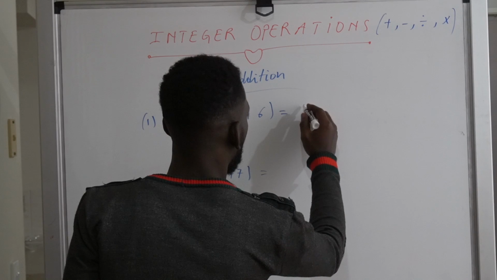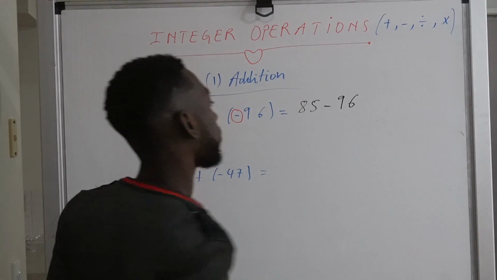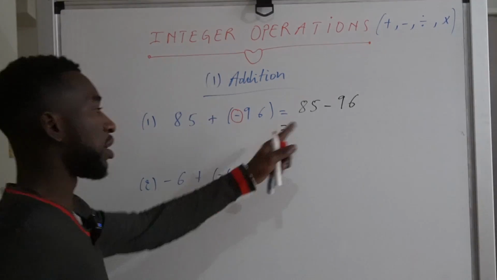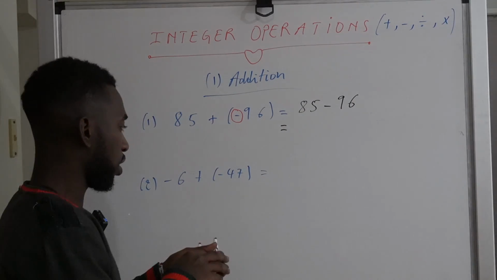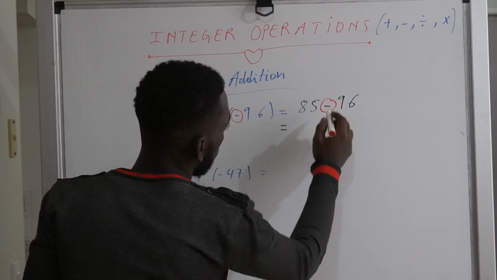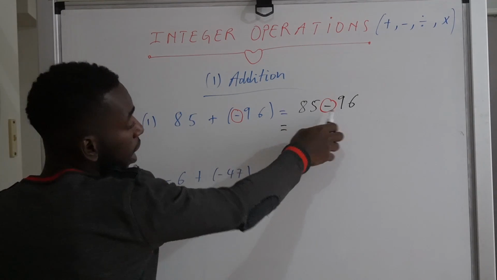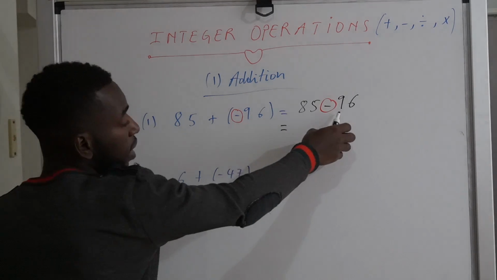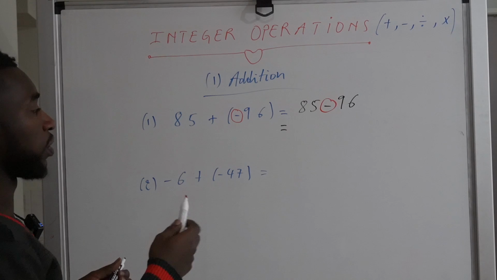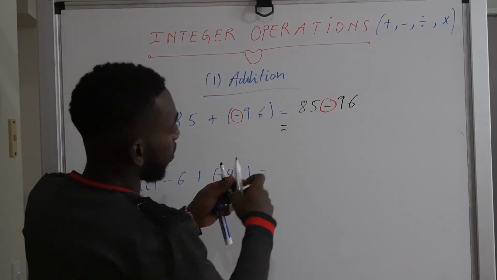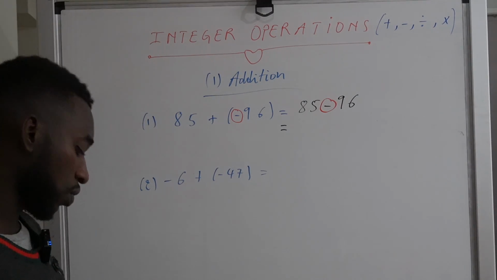Okay, so you will know that this is the same as 85 minus 96. Now 85 minus 96. As I mentioned, this number is less than this, right? So you ignore this sign. What you then do is you take the bigger number, you subtract the small number from the bigger number, or the larger number. So you take 96, so it will be 96 minus 85. If you don't know your numbers, it's okay.